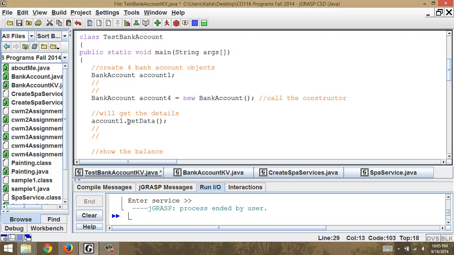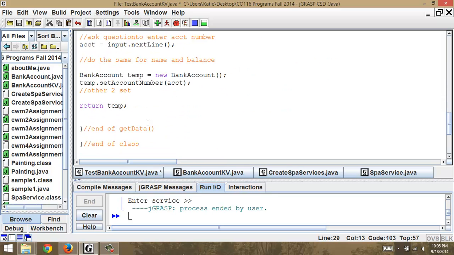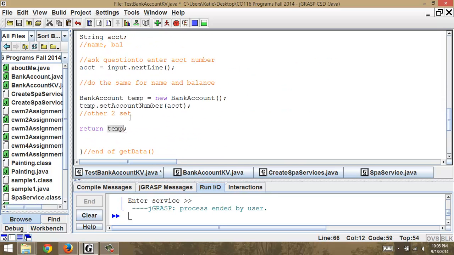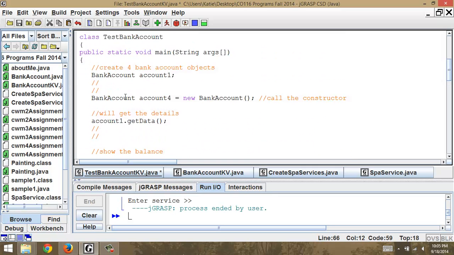Which points out a very important error I have. If I'm returning a value from here, it has to return into something. Maybe you noticed this earlier, but inside of main, I typed account1 dot get data, and it should be account1 equals get data.